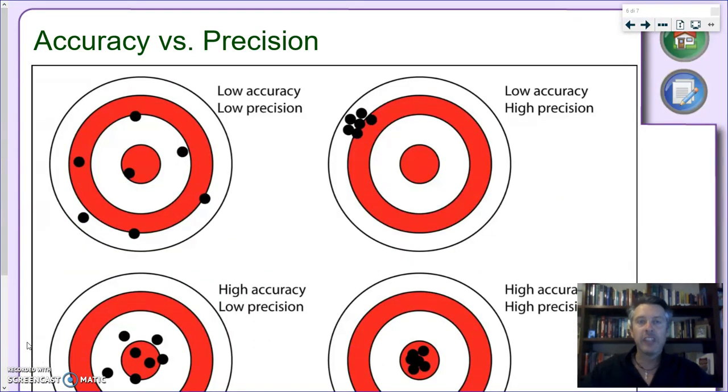When we want to explain the difference, and it's not easy as a first class to understand the difference between accuracy and precision, the most common example is that of the shooting range. So let's imagine you have a target and imagine that you have some arrows. Now your goal, let's say the true value, is the bullseye, the center of your target. Now let's imagine that you shoot all your arrows and they hit random places. Maybe one of them on the bullseye, but the others are all away. This is an example where your measurements are both inaccurate and imprecise. They're not close to the true value and they're not close to each other.